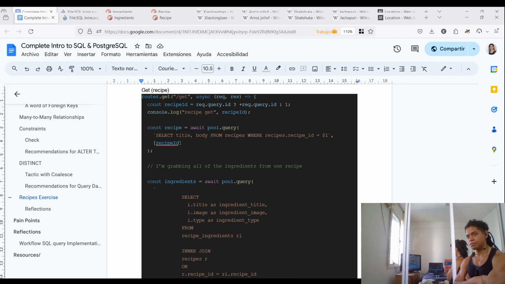But notice it's grabbing photos rows and ingredients rows the same way. It's just using a little bit more terse syntax. And then here, instead of doing a for loop to grab all the URLs out, it does a map, which does exactly the same thing. Otherwise, it's exactly the same.